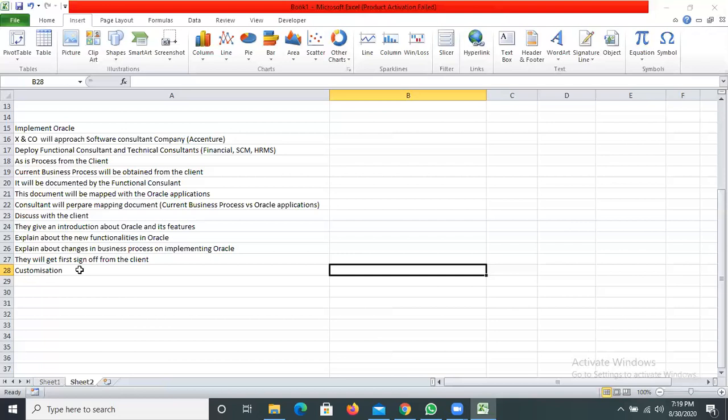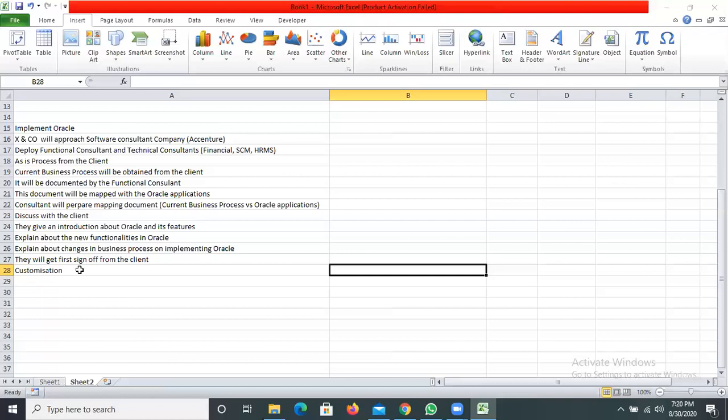I want it in a report form, column wise, fetching the information from the data. See, vendor master and customer master are there. Suppose the client is asking, sir, I need a report of customer code, customer name, address, and all.